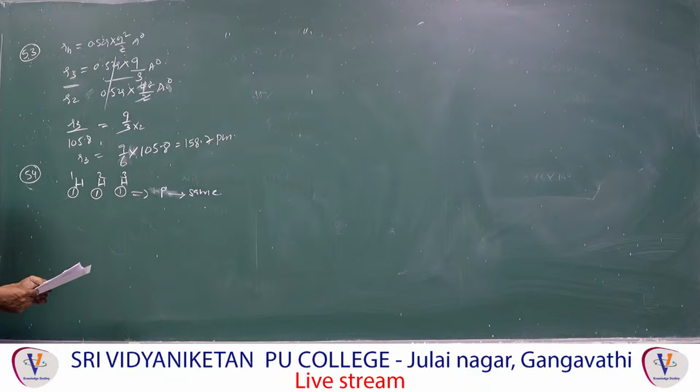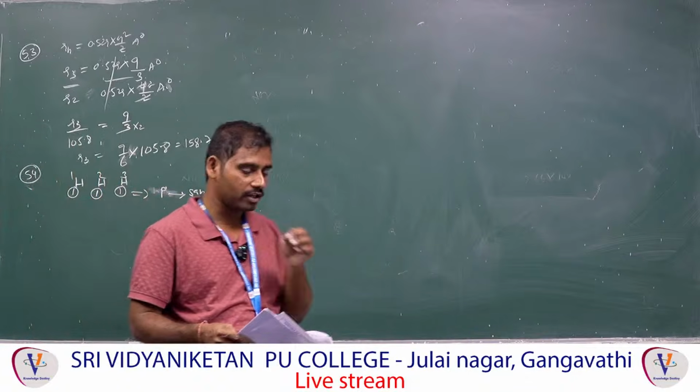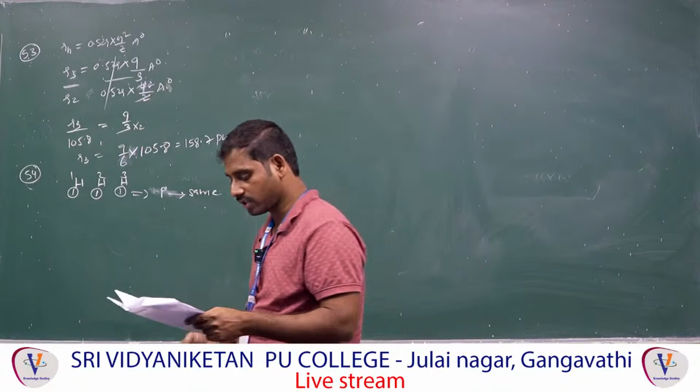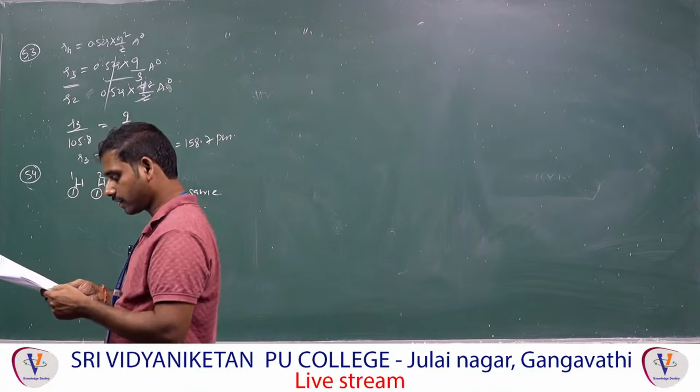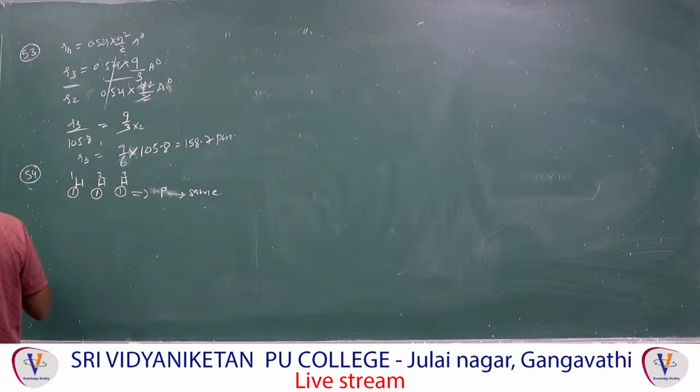Next one, E. Dalton's atomic theory regards the atom as the ultimate particle of matter, which is correct. It is an indivisible particle, that is one of the postulates of Dalton's atomic theory. So the answer is finally B is correct, C is correct, E is correct. So the option is the third option for question 54.